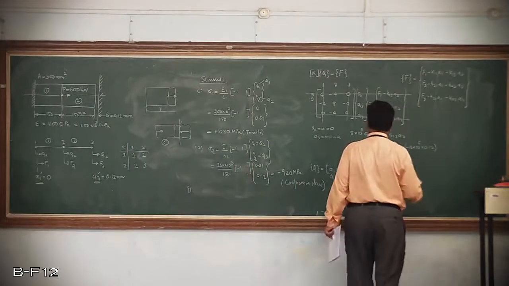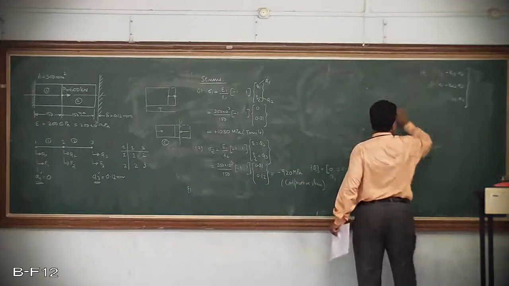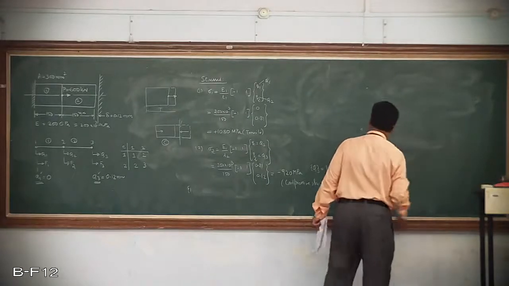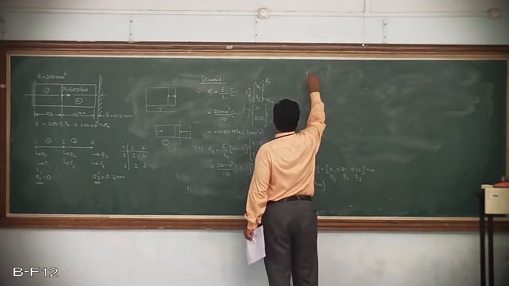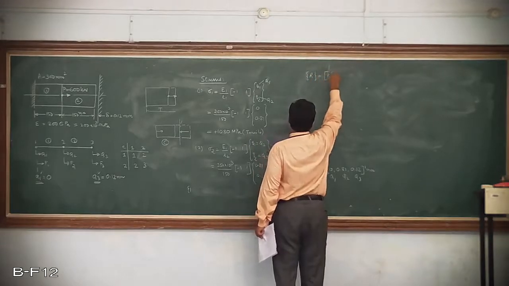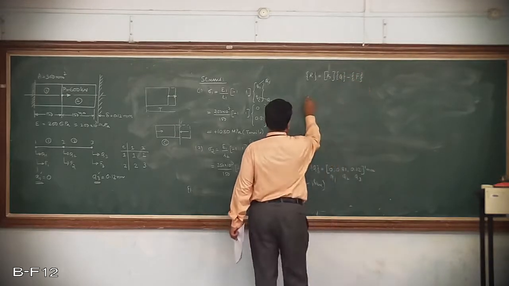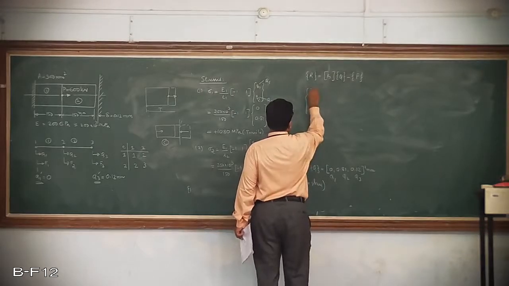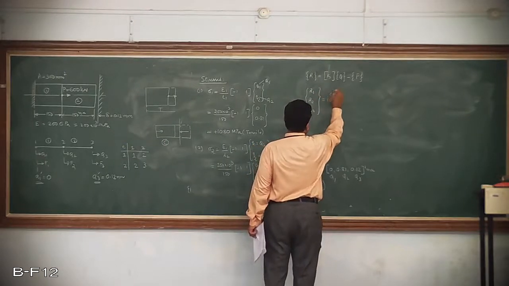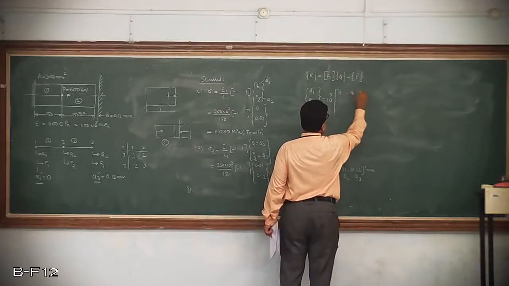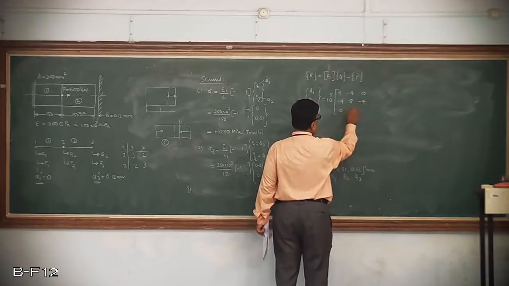Now, coming to the last part of this analysis, that is support reactions. You have many ways to do it. Let us say I will do it like this. If I take the general equation, I told you R is given by K Q minus F. Here, because there are 3 nodes, R is R1, R2 and R3. And as far as this is concerned, you already know it is 4, minus 4, 0, minus 4, 8, minus 4, 0, minus 4 and 4.